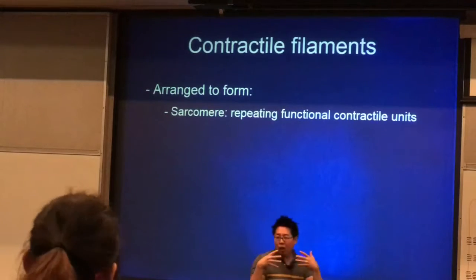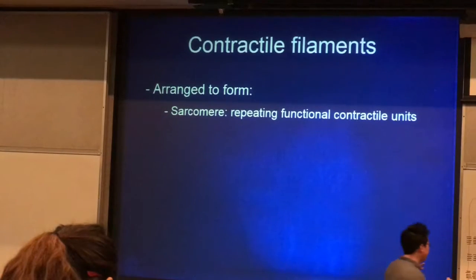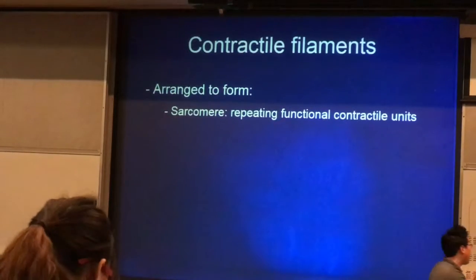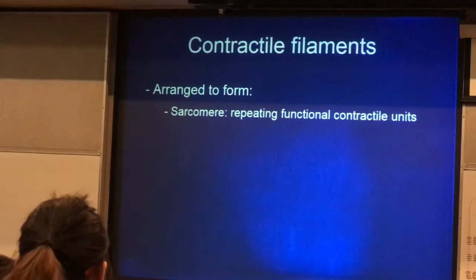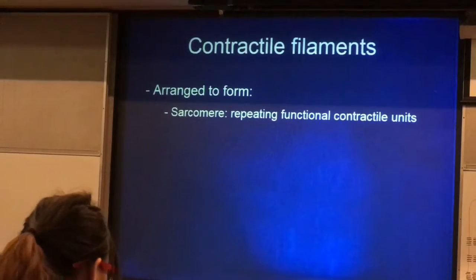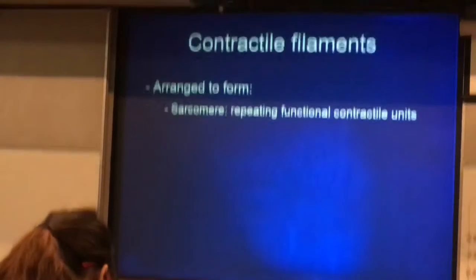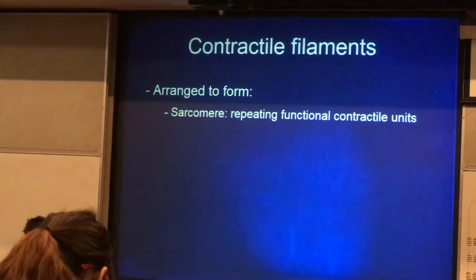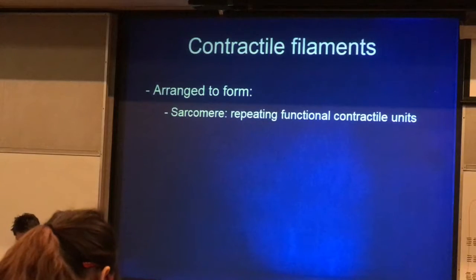So you're going to see how that happens, but when that shortens, then the myofibrils will shorten. When the myofibrils shorten, the muscle fiber shortens. When that shortens, the fascicle shortens. When that shortens, the muscle shortens. So it's all about these sarcomeres, right? So you're going to see these sarcomeres and the structure of that.